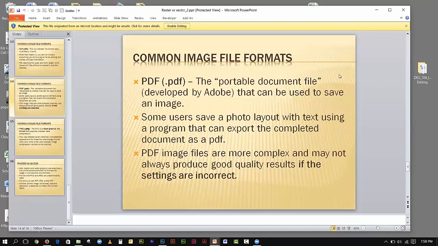So let's say, for instance, you're working on a project in Photoshop that has several different layers of images and effects, and you have type and things. Well, what this PDF is able to do is capture all that data, all that information, and make a file that you can open up, even in another program, and the information that's there will display. So, for instance, I use a type style on my computer that you don't have on your computer, and I send you a PDF because the PDF has captured the data. One of the things it captures is the type that was used.